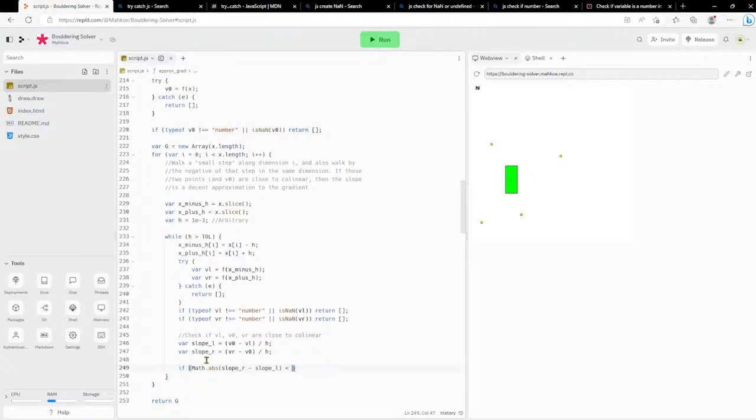Also, slope R minus slope L is VR plus VL minus 2V0.